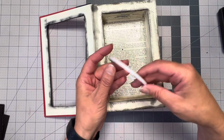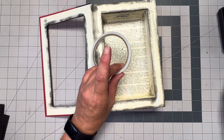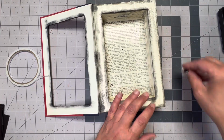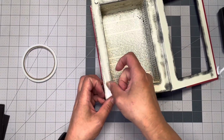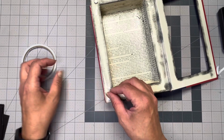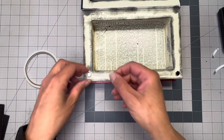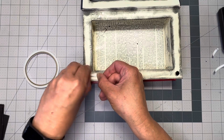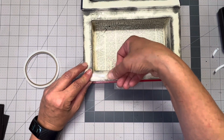You're going to need some double-sided tape, and you're going to need 4 magnets. I'm just going to put these in each corner. So I'm turning my double-sided tape upside down so the sticky part's up. And then I'm just going to stick my magnet to it.